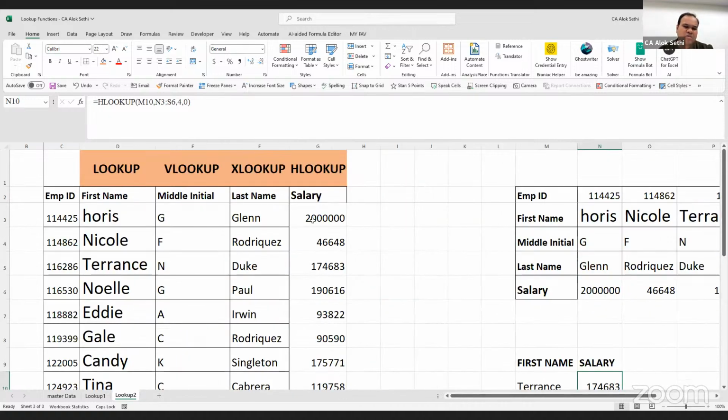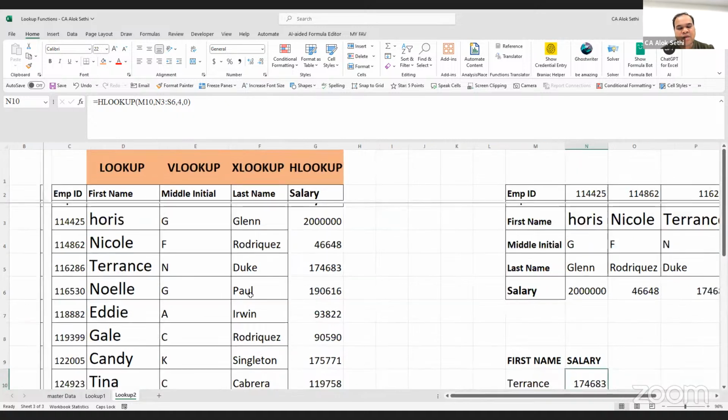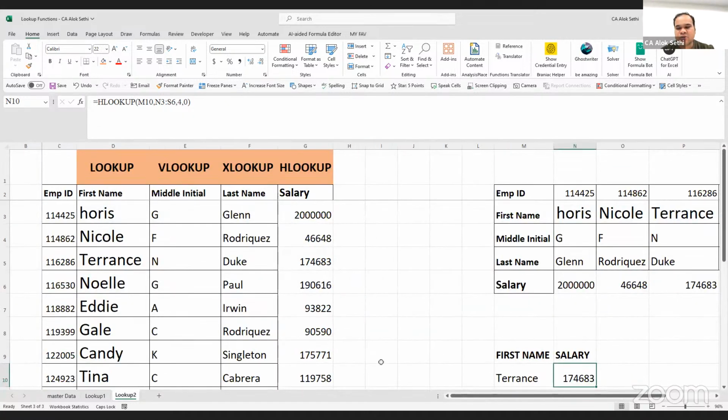Now there is one more. There is something called index and match also. Okay. But today we'll not do index and match. I will just stop this session over here. I will record a video for index and match, and I will show you the same database we will use, and you will practice it on your own. I will give you the task also relating to lookup functions, so that you can submit by tomorrow 9 o'clock, because we will have one more session tomorrow evening. So before that, you can submit the task.